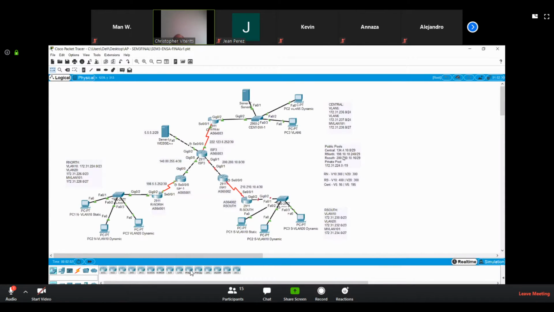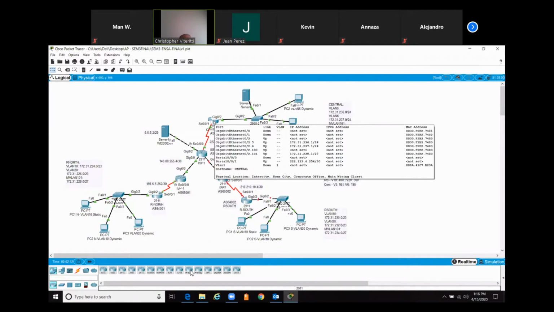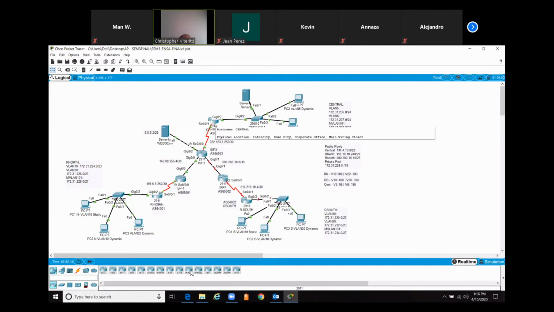So from this address space, we need two 30-bit links. One to establish a GRE tunnel from R north to central. Then another 30-bit link to establish a GRE tunnel from central to south.